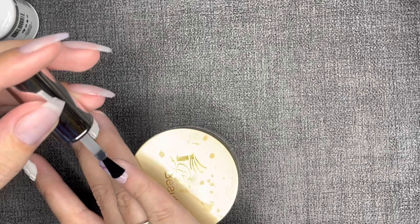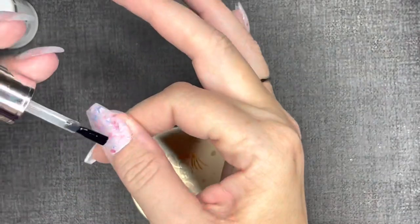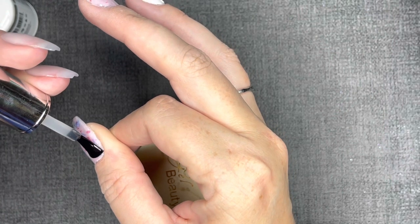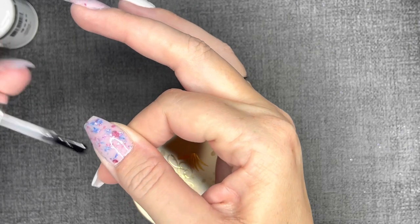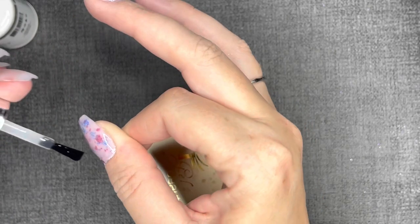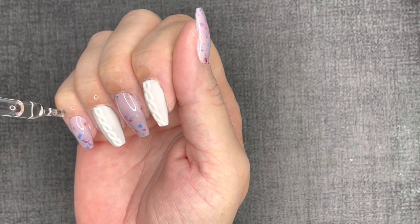I'm getting the glossy on all the nails — I do a little upside-down flippity flip, which just levels out the gel polish. If you wanted to use dip liquids for this, you can use your dip top coat, no big deal. For the matte nails though, I would not top coat that with dip liquids — just do an encapsulation with clear dip powder, give it a buff, activate it, and you're done. That's how you get that matte look without gel top coat. For glossy, use whatever glossy dip top coat you want. Cure for a full minute and the mani is finished.